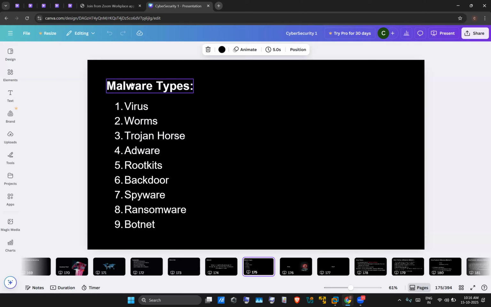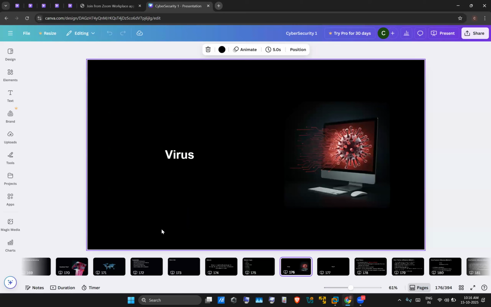A virus is one type, a worm is a different type of attack we can perform. The third type is the Trojan horse. Fourth is the adware, which is the fourth type of attack we can perform on the victim. In today's session, we are going to discuss the virus theory, and once we are done with the theory, we will start with the virus practical. In short, today we are going to complete the virus topic.